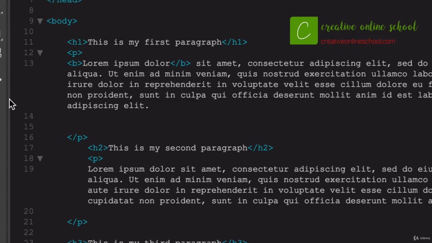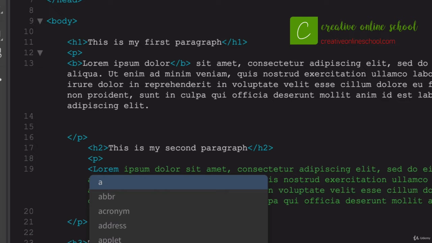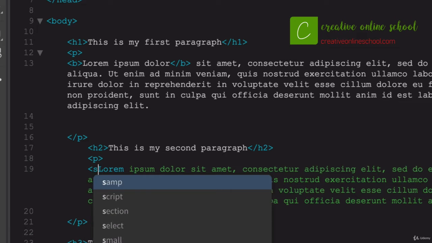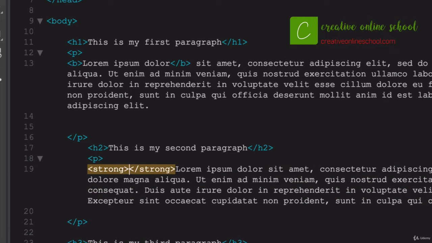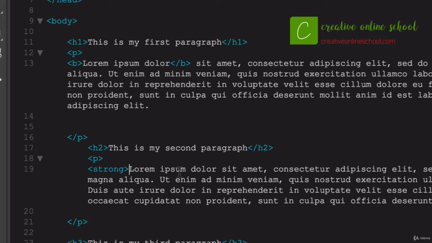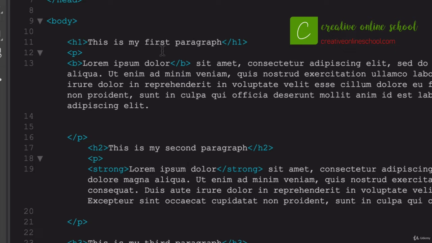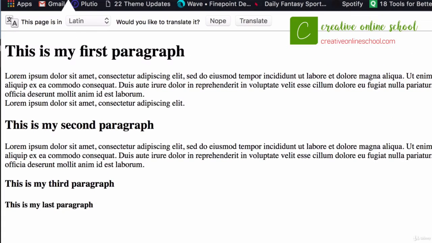Alright, so I told you there's 2 different ways to do it. Let's take a look at the difference between the 2. Because my first 2 paragraphs are actually the same text, go ahead and do the same thing to the first 3 words of the 2nd paragraph, but this time, do less than, and I'm going to use the word strong. S-T-R-O-N-G. And of course it's going to close it out there for me. I'm going to cut that out. And I'm going to paste it after the 3rd word. And let's go ahead and save our document, and let's go to the browser and see what it looks like.